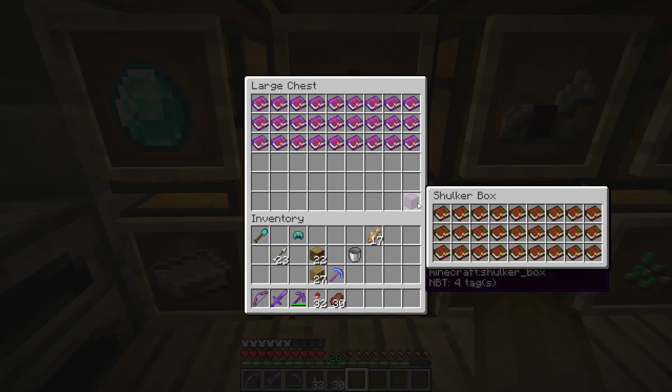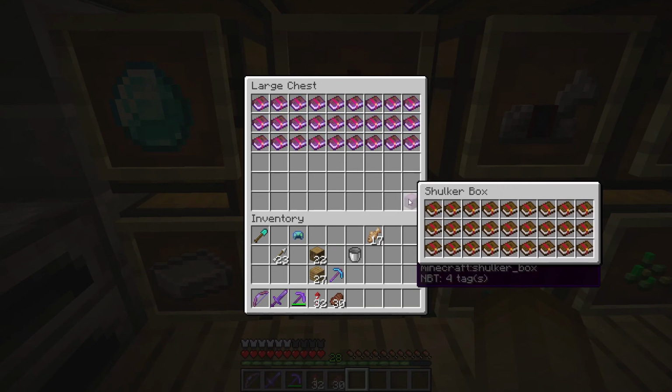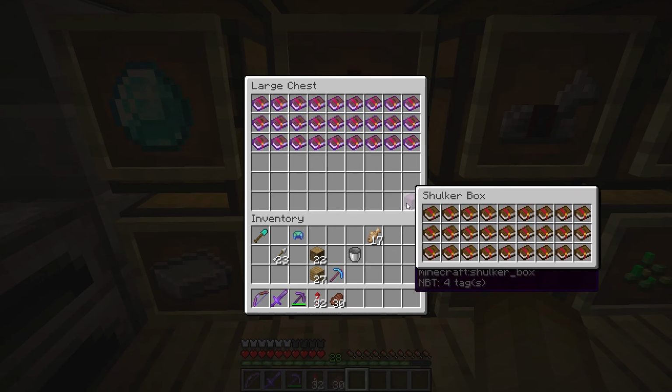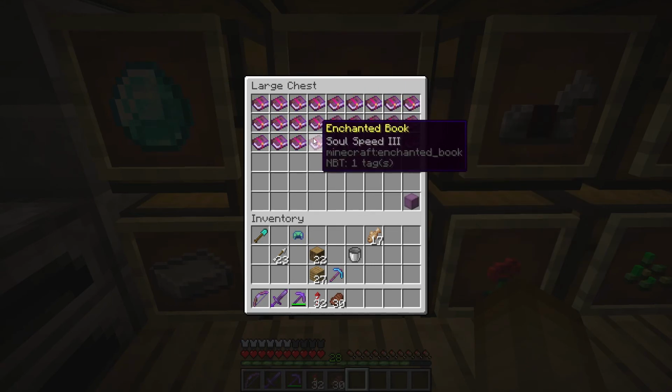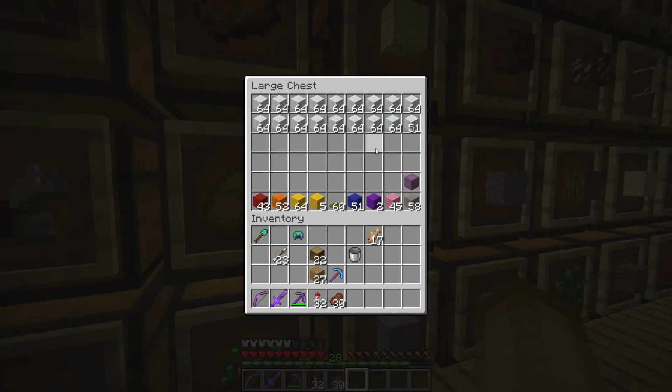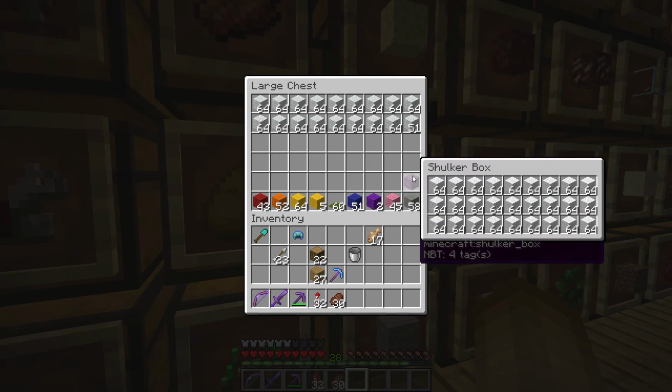Also, Dutfer showed me how to get this data pack which shows what's inside of shulker boxes. So as you can see right here, instead of just listing the items, it actually shows the enchanted books, which is actually pretty cool. It actually looks really weird to see the enchanted books without the enchanting glow. And then also on this wool chest, I was running out of space, so I filled up another one, and see, you can see all the wool in there. So that's pretty neat.